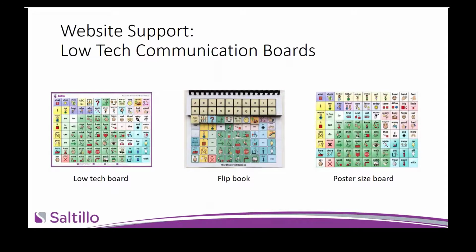Some other great website supports include our low-tech communication boards. So whether you just want a single board with all of the vocabulary on one page, you can also make a flip book that's going to mirror some of those high-tech systems that are out there. You can also get a poster size board printed, and we have that high-quality resolution prints that you can take and get. So that way, if you wanted to make your own poster size board for your classroom or your clinic, you have that available to you.